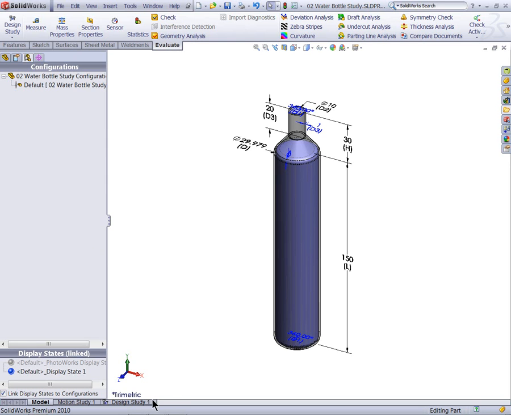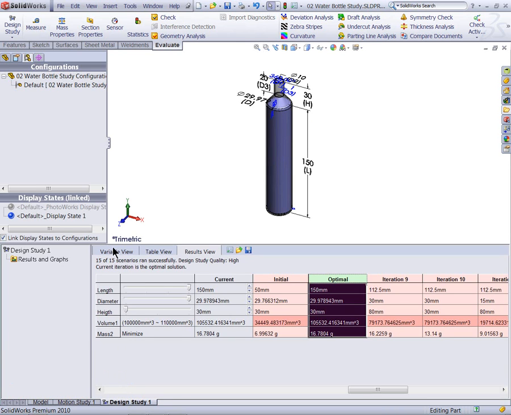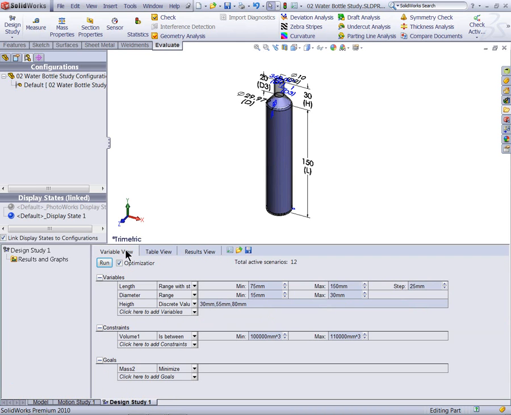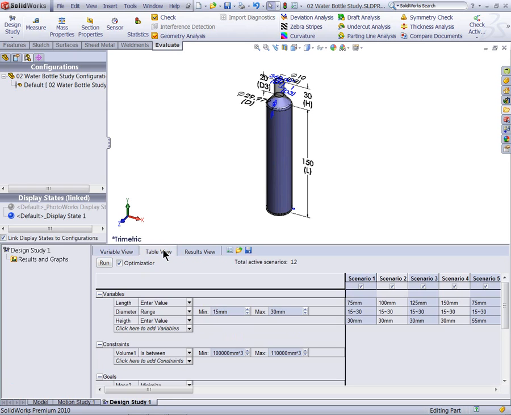Another thing I want to point out here about your design studies, variable view is the one that I was using. I would also point out the table view here. This allows me to see all of the scenarios. And if I wanted to, I could selectively uncheck the scenarios I don't want it to run.